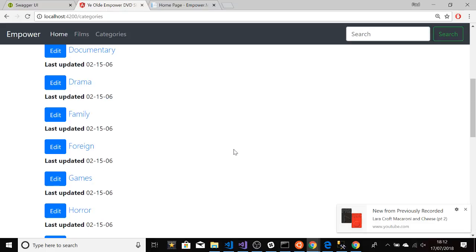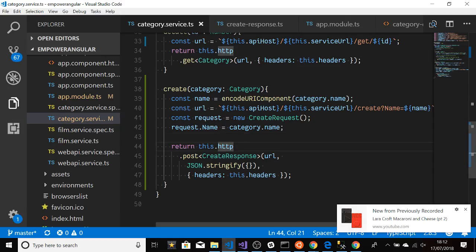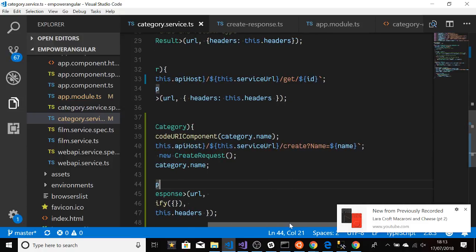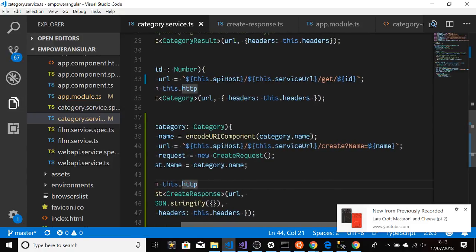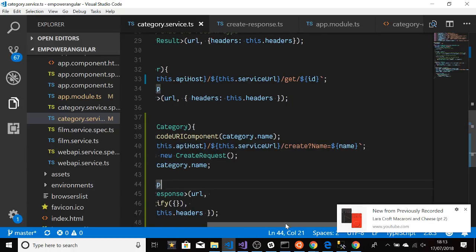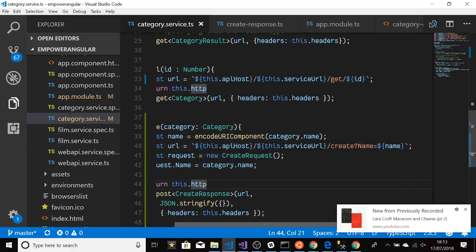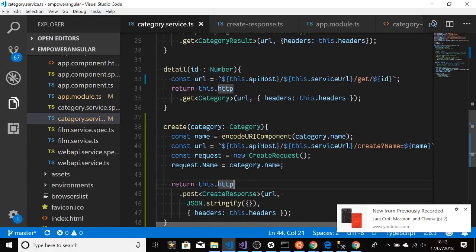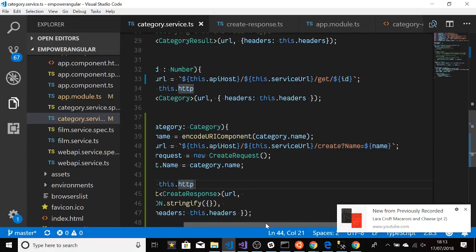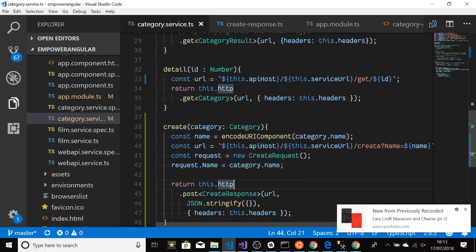And now we're there. Okay, so I'm going to show you how to get this working. And I didn't miss my lunch at all. Now, for some reason, this is operating in a completely odd way. I've actually had to put the name that I'm on the query string, and the reason I worked out that this was the way to do it was because I actually looked at what Swagger was successfully creating and managed to get it going. So if you could open up your create service, I'm sure there's a better way to do this than what we've currently got going, but hey, any port in a storm, right?